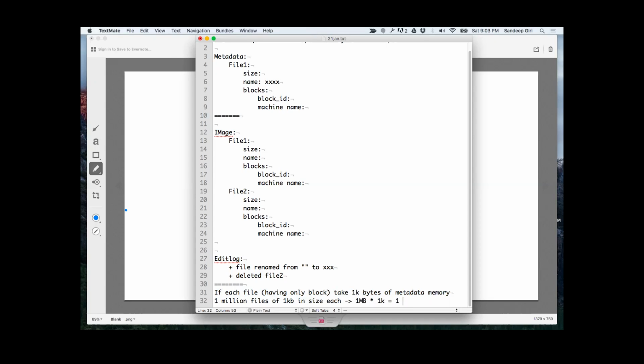This is 1 GB, right? All right. If this file was, say, 10 bytes in size, what will be the size of the metadata?